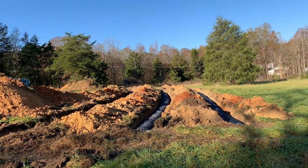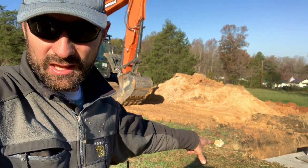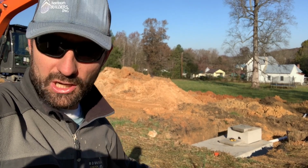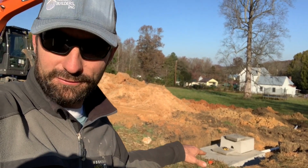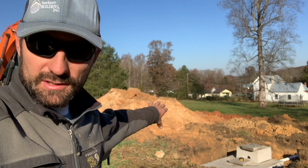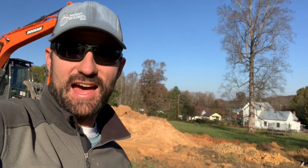And that's how a septic system works. It's as simple as that. Water comes out of your house into a septic tank. The solids settle in the first chamber. The cleaner water spills out into a second chamber that eventually, once that fills, it spills out of that 3-inch pipe and starts filling up these septic leach lines. Safely, away, out of sight, out of mind. It's as easy as that.